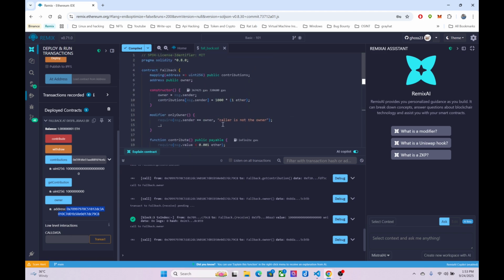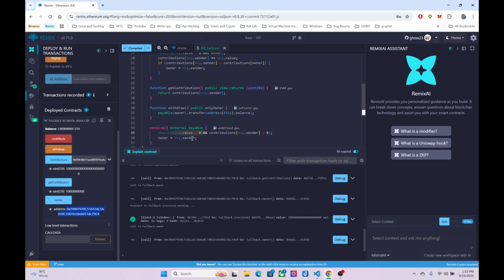So I believe, guys, that you understand the logic of this smart contract. So now what we are going to do, we are going to use Python. This part I love in the hacking of the smart contract. So we are going to use Python to interact with the smart contract and call all the functions and do everything to become the owner, not through Remix, but using some Python code. So let's start.